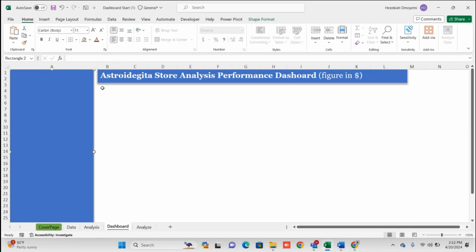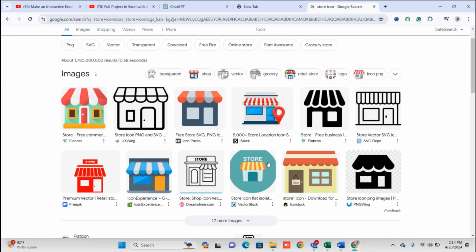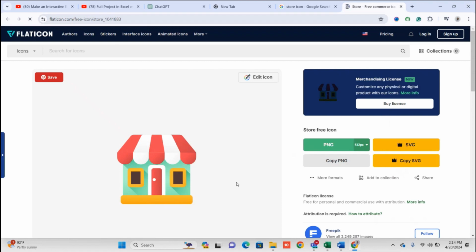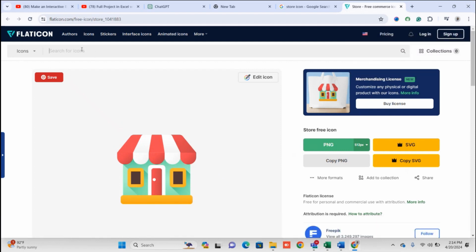You can even go as far as putting icons, to make it more interactive. There's a website you can come to. It's called Flaticon. That's a site where you can just search for store icons.